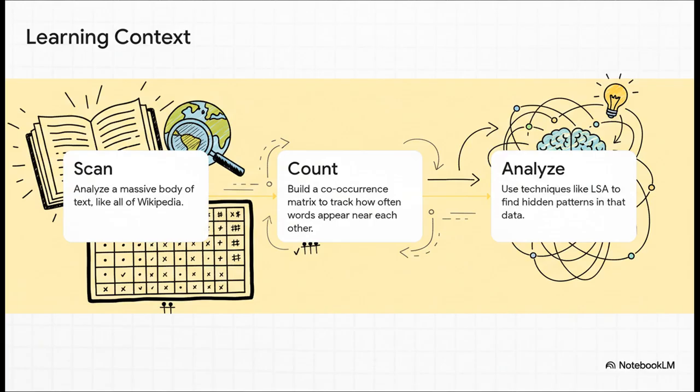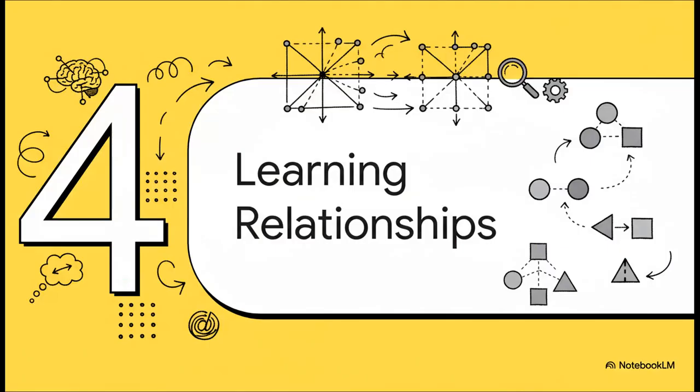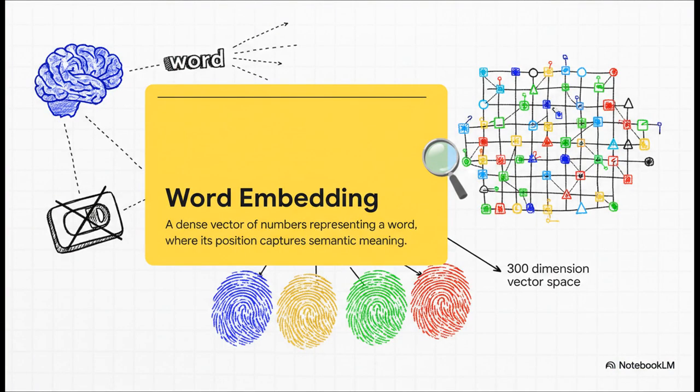And this whole idea, this focus on context, leads us to a much smarter way of turning words into numbers, a way that actually gets the relationships between them. And that solution is called a word embedding. So instead of that simple on-off switch from before, now every word gets a whole list of numbers, say 300 of them. You can think of it like a rich, complex numerical fingerprint. Each number in that fingerprint represents some different aspect of the word's meaning, all learned from analyzing tons and tons of text. It captures what a word is really all about.